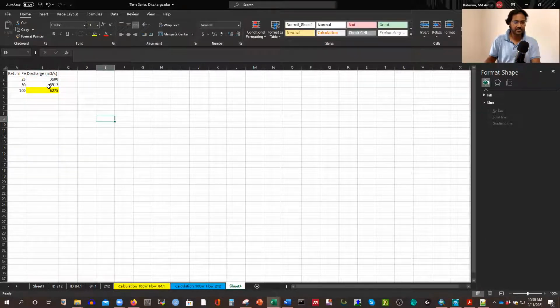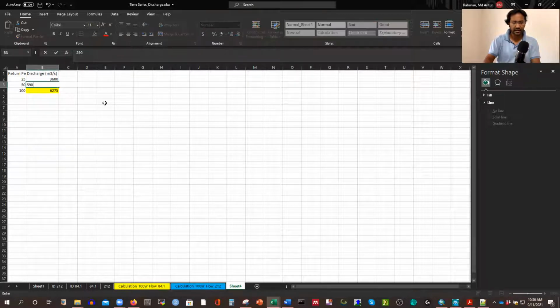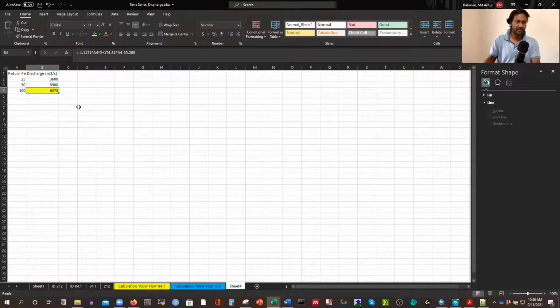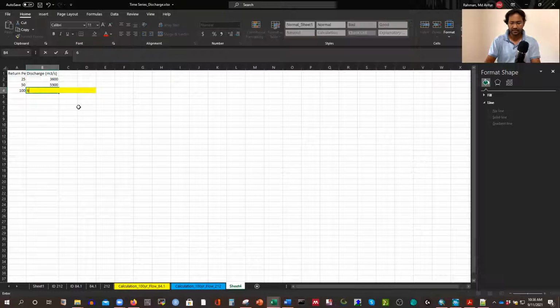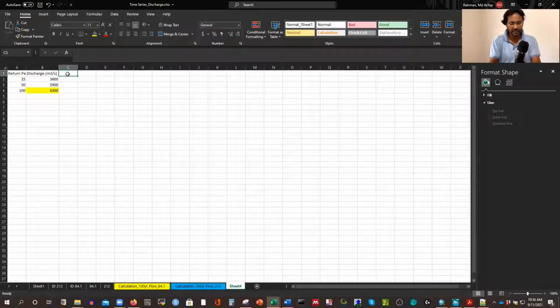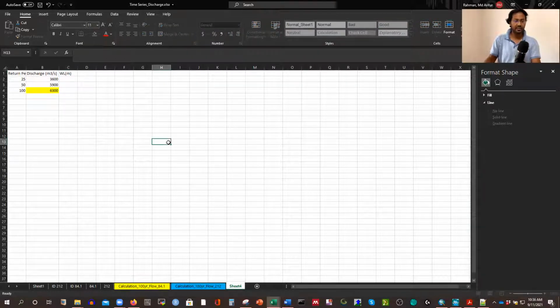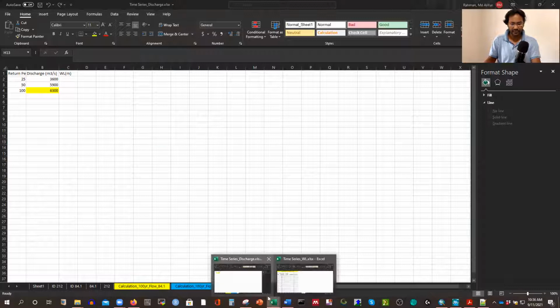This is the manipulation, because this is engineering. So we can use 5900, that's okay, and we can use 6300, because I'm just rounding. So these are the values. What will be the value of water level in meters? In meters from the datum, if you have any specific datum.